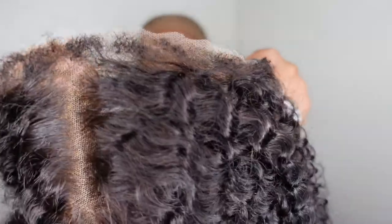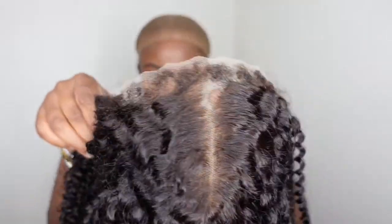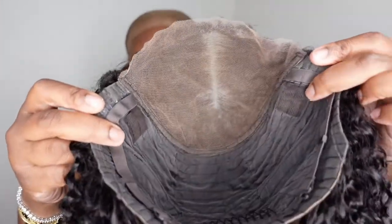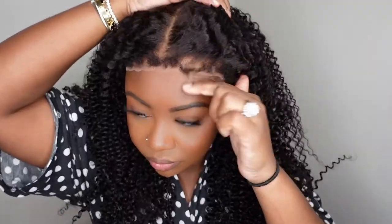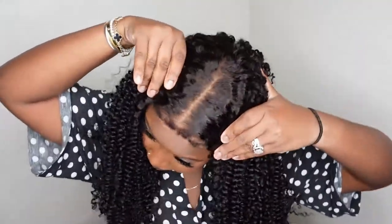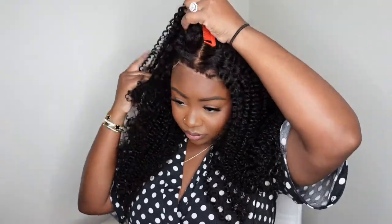Jumping right into it, this is our girl straight out of the box. This is the top-selling quality hair on the market. She is a kinky curly 7x5 lace wig. As you guys can see, she comes with pre-bleached knots, pre-cut lace, and the perfect hairline to match. They include the grooves for you to add an adjustable removable elastic band, which is in the package. This kinky curly wig comes with beautiful natural edges and is set as a center part, but of course you have 7x5 to part all around to get your desired look.